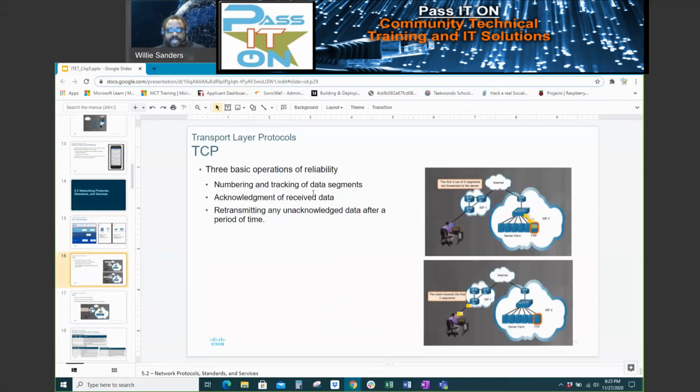And these are the three basic operations of reliability. It tracks and numbers all of the data segments it sends. So when data travels across the network, similar to when data is stored on your hard drive, it's not stored in one big chunk. It's broken up into smaller chunks so that it can send them faster. So that email that you sent isn't just one big email.